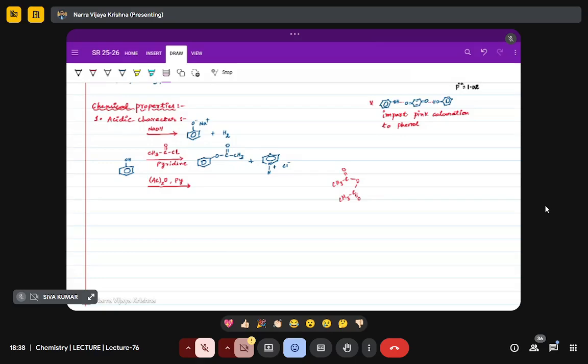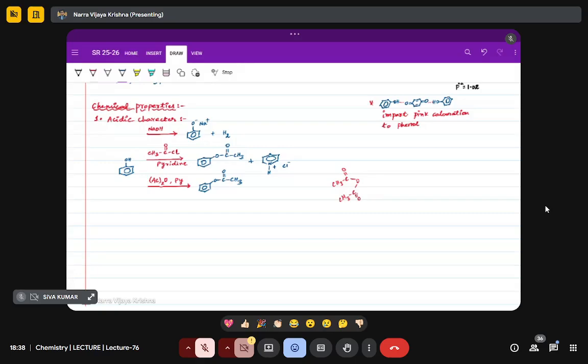Now tell me what is the product. Again same. Phenol will donate one pair of electrons. This will go up, come back, and this will be removed. Right? So what is the product now? On benzene, OCOCH3, and this pyridine will react with acidic acid. Correct? So instead of Cl minus, I will have CH3COO minus. Any questions in it?